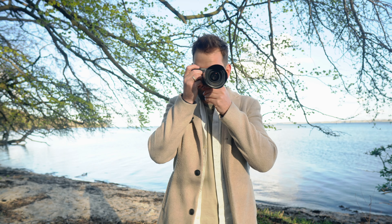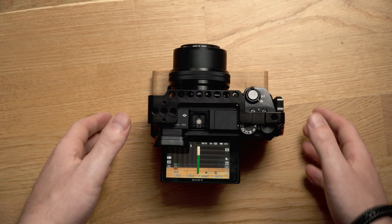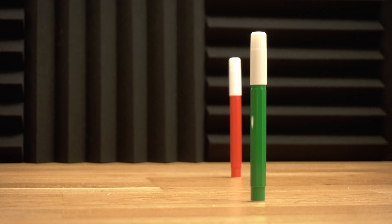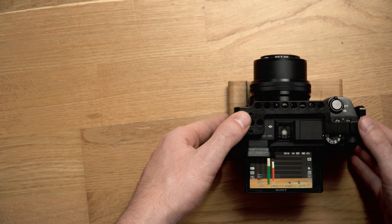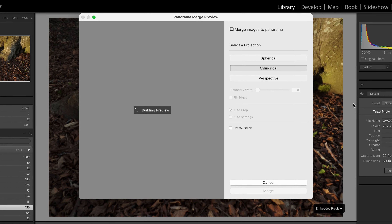To do a panorama correctly, there are a few things you need to know. Firstly, you don't shoot your photos like this. Even if you overlap your photos by 20%, you still run the risk of having parallax in your photos. If you don't know what parallax is, extend one arm in front of you and hold the other hand behind, then move your head from side to side — your closest hand moves much faster than the one behind, and even faster than the background. The further an object is from the camera, the slower it moves relative to the camera. This is usually only a problem when you have depth in the image — foreground, mid-ground, and background. If you're only shooting mountains in the distance, you shouldn't see any problem, but it gets trickier when you have a foreground element, and it might mess up your image or make your program say it can't stitch it.